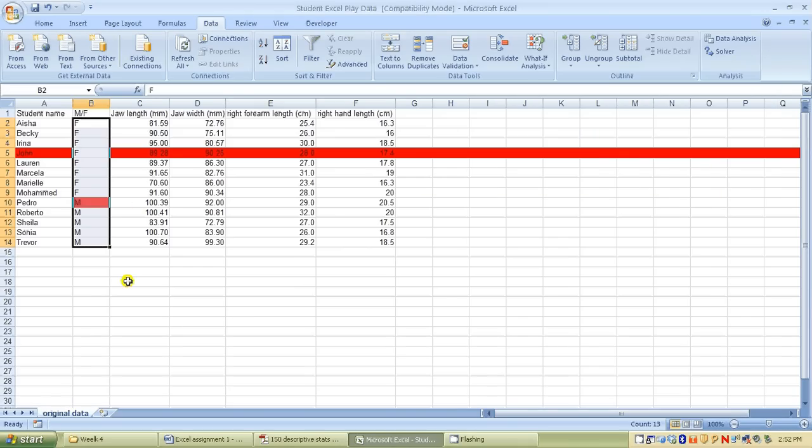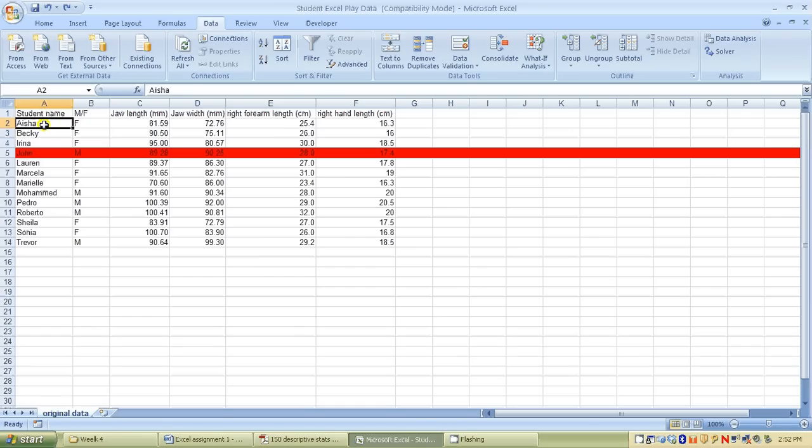Okay. So look what it did here. It put all the females first and then the males, just as I asked it to do. But it didn't take into account any of the associated data on either side. So now I have John being a female and Sheila is a male. So that didn't do what we wanted it to do. So let's go back with the undo, and now let's do this a better way.